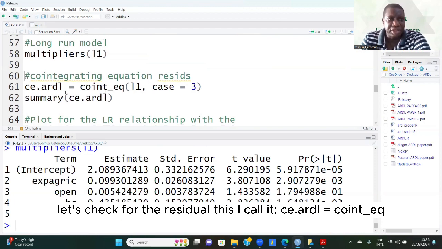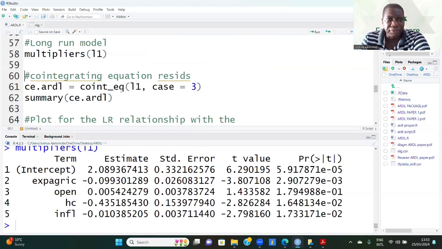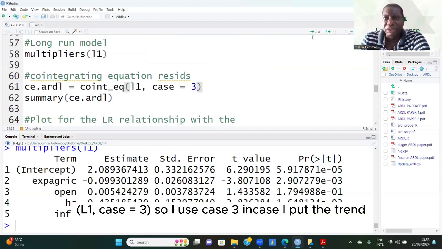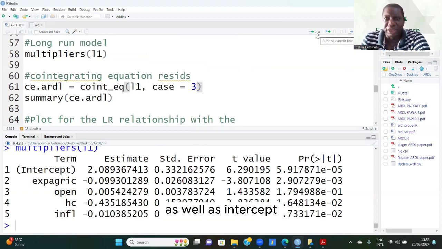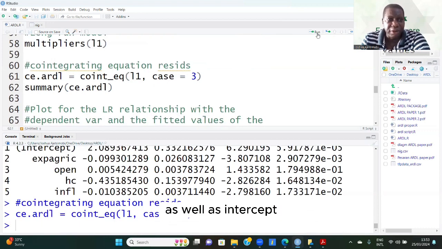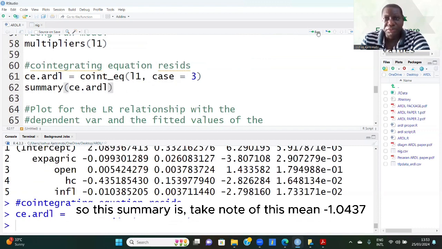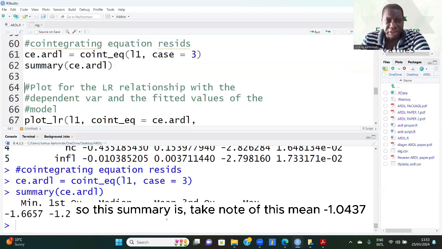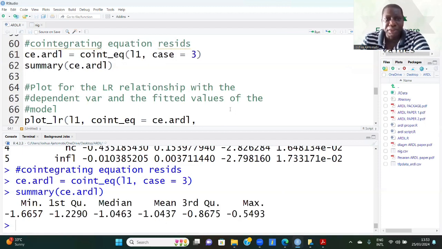So this, I call it ARDL L1. So I use case 3, this is the case that includes the trend as well as the intercepts. Then get the summary. So the summary is, take note of this mean, minus 1.0437.